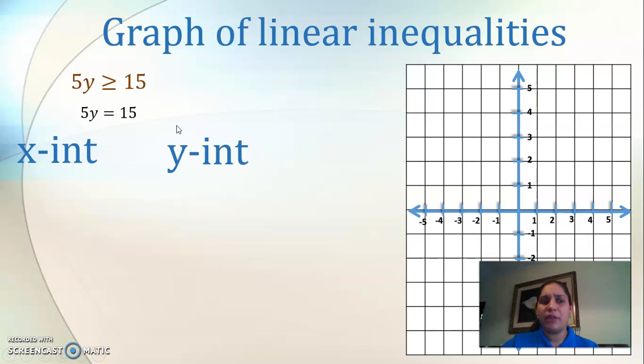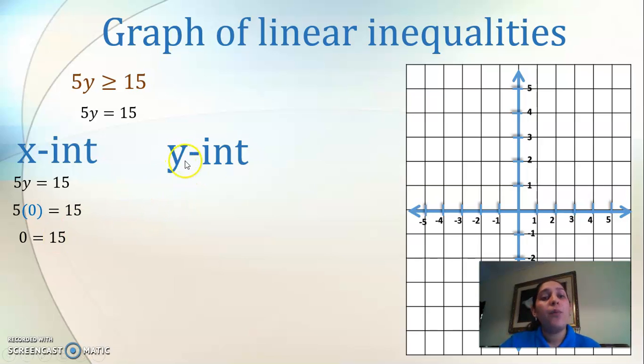But in here we have something really strange because we don't have two variables. We have just one variable. So if we have just one variable, this means that one of the variables I'll not be working with. As you can see in here, I don't have an x-intercept because I don't have an x value. So if I substitute my y by a 0, I'm going to have 0 equals 15. But you can say, okay, my x-intercept is 0. No, your x-intercept does not exist. So you're not going to move on the x-intercept.